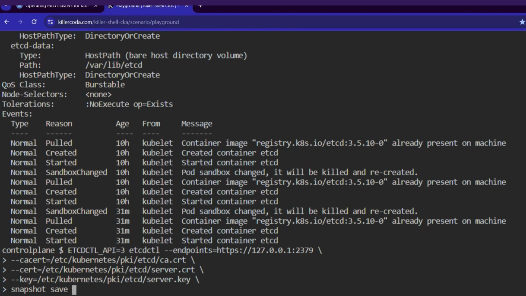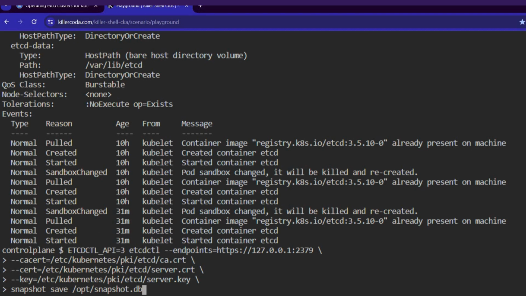Then here I will mention the path where we store our snapshot. Here I type /opt and mention snapshot.db. All the values are given.